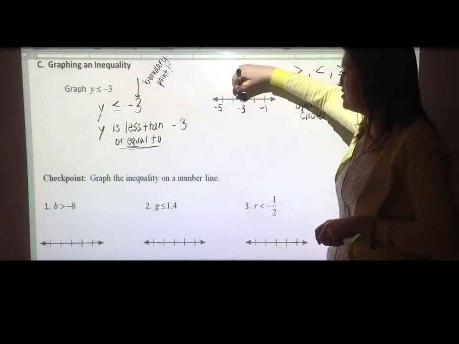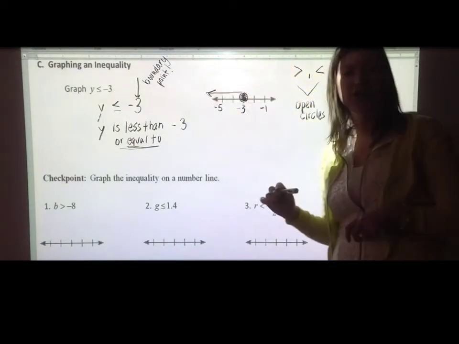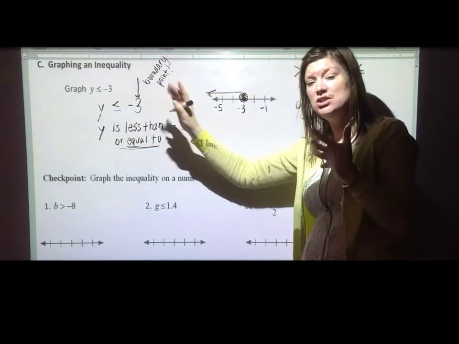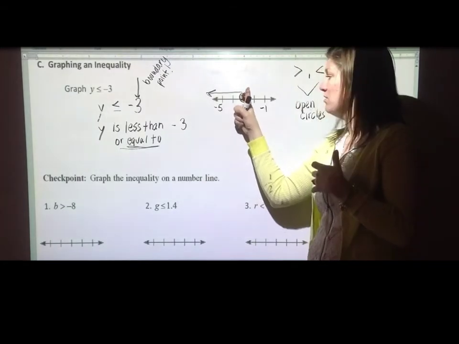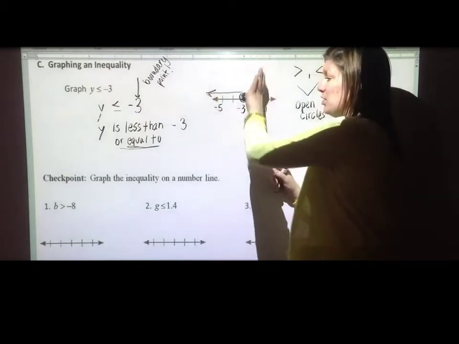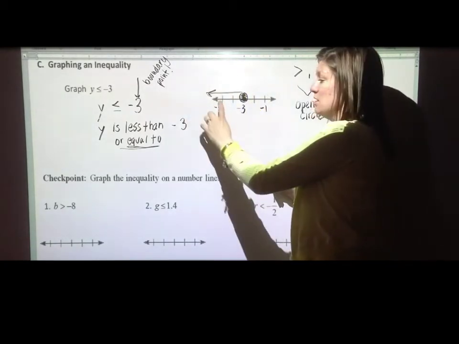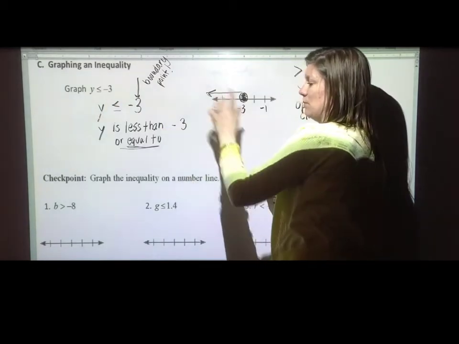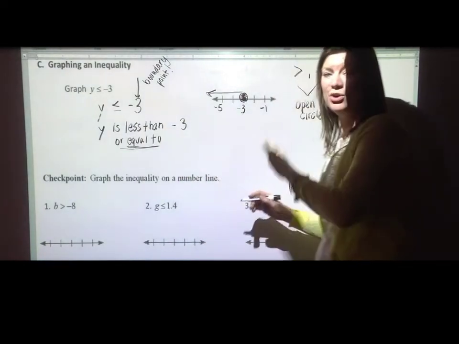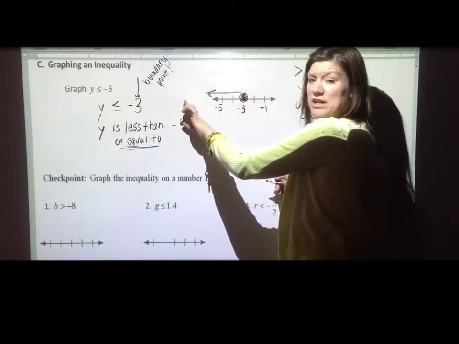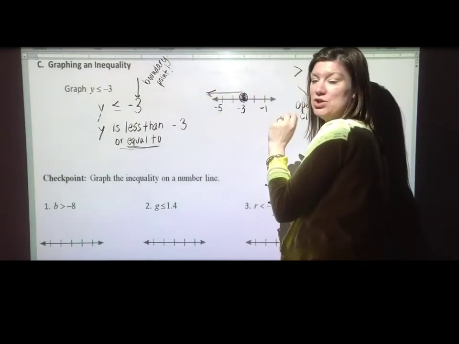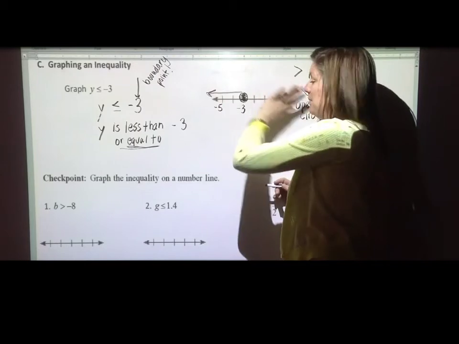So where are all the numbers that are less than or equal to? All the numbers that are to the left are less than or equal to. So I'm going to shade all those numbers to the left of -3. And to do that, I just draw a bold arrow from the closed circle all the way to the end of the number line, and I draw my arrow, because I'm including all of those solutions. So -5 makes this statement true, and -10 makes this statement true, and -50 makes this statement true. Any number that is less than or equal to -3, including -3, makes that inequality true. And by shading that arrow to the left, I'm including all those.